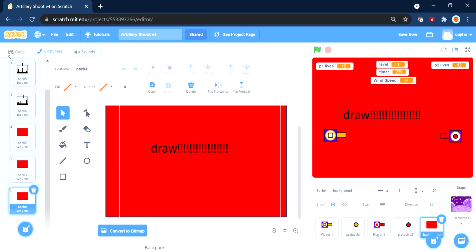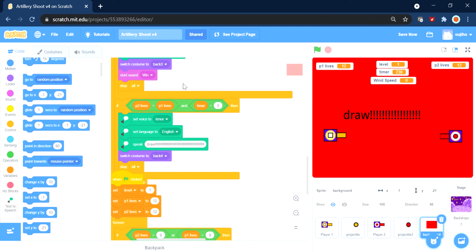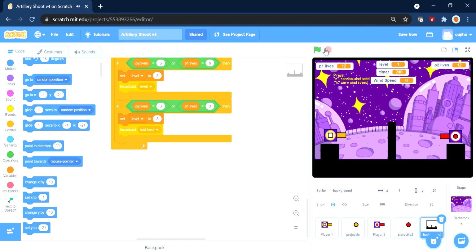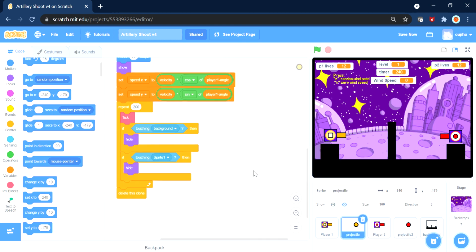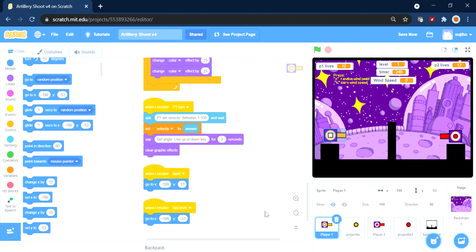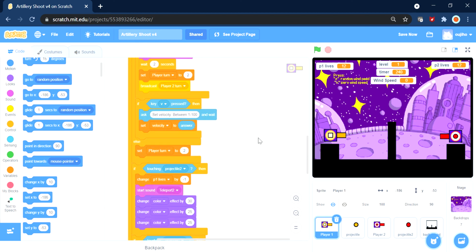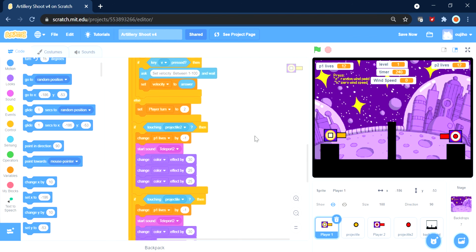Okay, where is it where we had the wind speed, where we say that if you press X it's going to be zero? Perhaps in the projectile. So let's cover the backdrop as the last one. Okay, I think, hold on. I think if touching the projectile, B press. Oh, we didn't talk about all this.